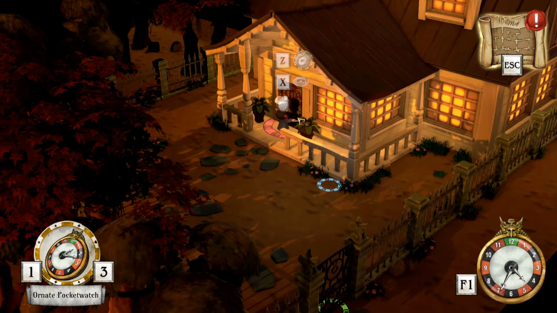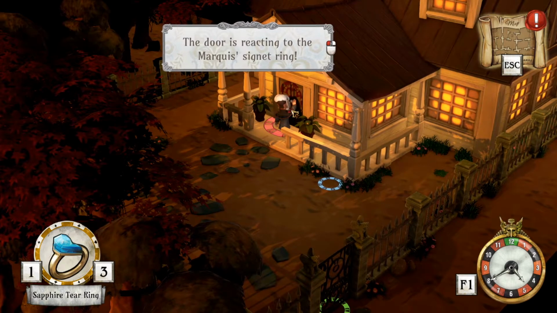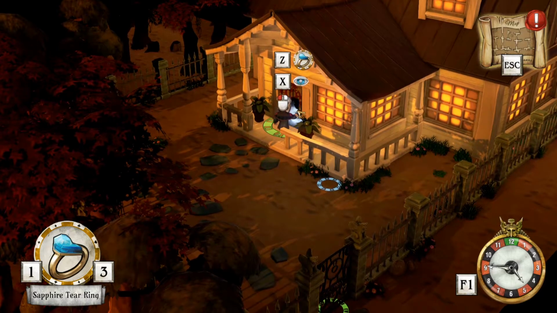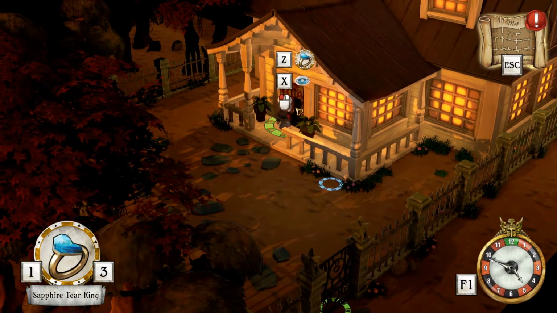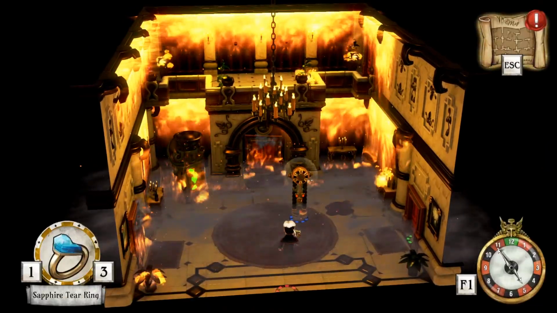The door is marked with a teardrop. It will not open. The door is reacting to the Marquis' signet ring. Let's go to the Bloody Lady. Oh, okay.